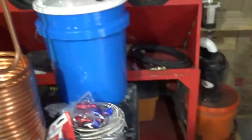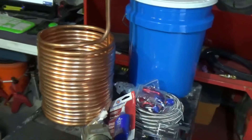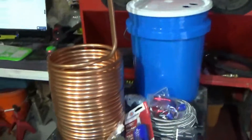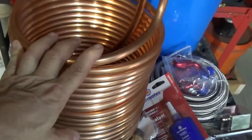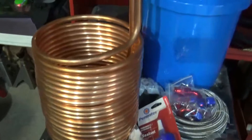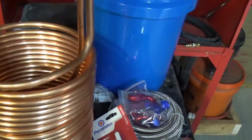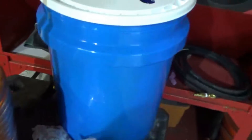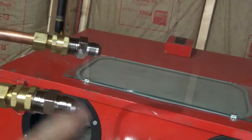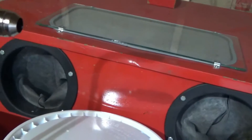I've seen a lot of videos and I really didn't want to run copper pipe across my whole wall, so I'm trying this out. For those familiar with stills, moonshine, beer, and wine — this is a chiller coil like used in a still. I bought it on eBay. I couldn't have bought the copper and fittings and bent it myself for what I paid — about $80 shipped. The shipping label was still in the box; it was $28 to ship. The copper alone would have cost $40 or $50 plus fittings, so it was definitely worth it. It came with hose fittings, and once you unscrew them you're left with half-inch pipe thread, which is great for these adapters that go from half-inch to AN8.